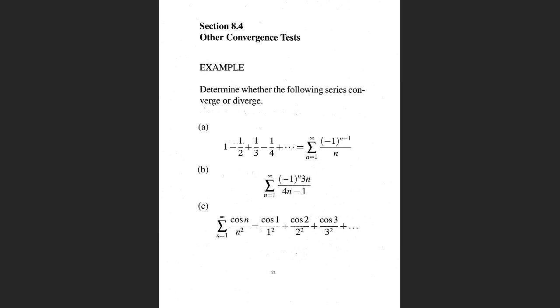Okay, so we move from section 3 to section 8.4, where we look at some other convergence tests. And of course, I'm going to give you a chance to copy the examples down. But if you look at the first series here, what makes that series a little different compared to the series that you've seen before? Think about that. Let me let you copy the example down, all right? And then we'll talk about that.